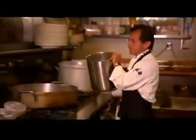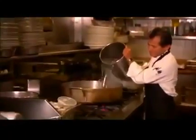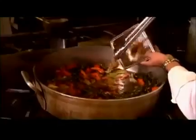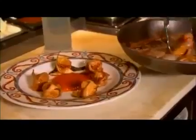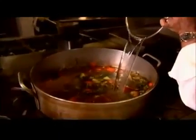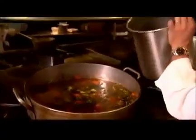Minestrone is perfect with the Kangen water because it tastes completely different. It has so much more flavor, and we're using it to make our pasta, to make our breads, the focaccia breads, the breadsticks. Of course, the water to the guest, and of course the water to boil the pasta. Again, it becomes part of the routine of what chef does every day.